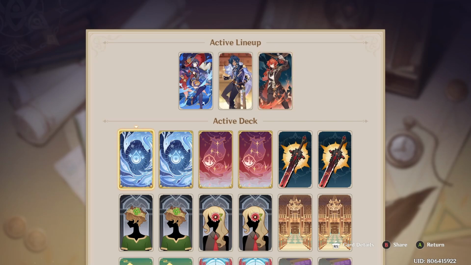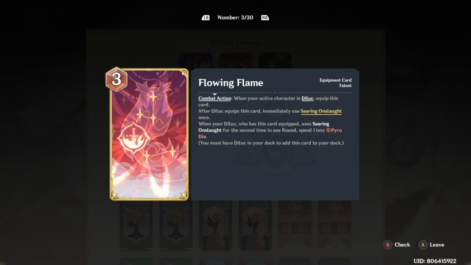So in the equipment package, we have Searing Onslaught. I want to talk about the damage dealing equipment first. So we have the Flowing Flame that allows Diluc to cheat the cost of his Searing Onslaught. I do think that this is really good because it enables Diluc to attack 3 times in a row. So even if he didn't have any sort of energy, through the use of Flowing Flame, you'll be able to attack 3 times and therefore set up his burst immediately, which is super powerful.